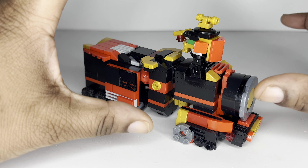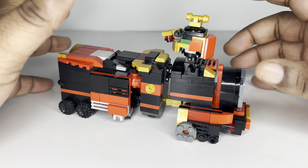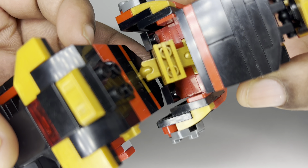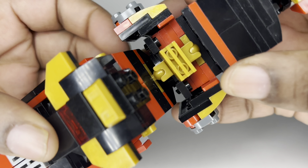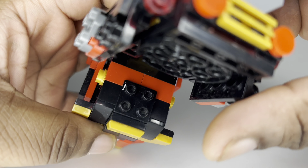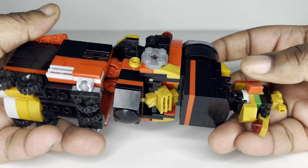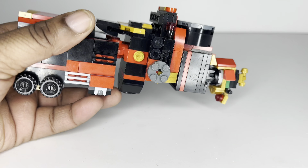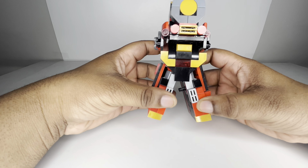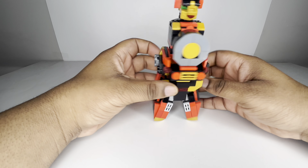Now the transformation, starting with red. Red is the biggest so it plays the main body role. First we line up the peg in the groove at the bottom, then turn it around and sandwich the circular piece onto this piece here. Once sandwiched together, we split this section and turn this section around — and the upper body of the Megazord is already primarily done.